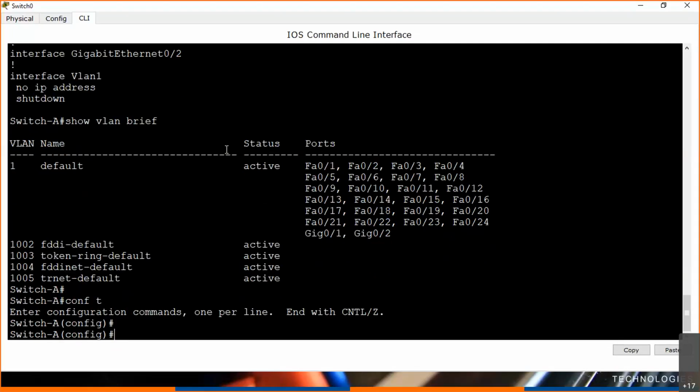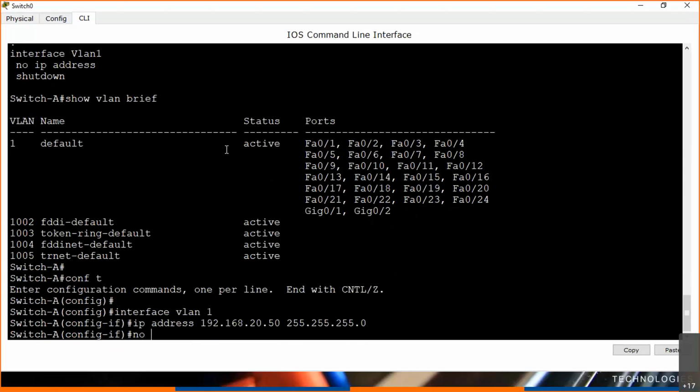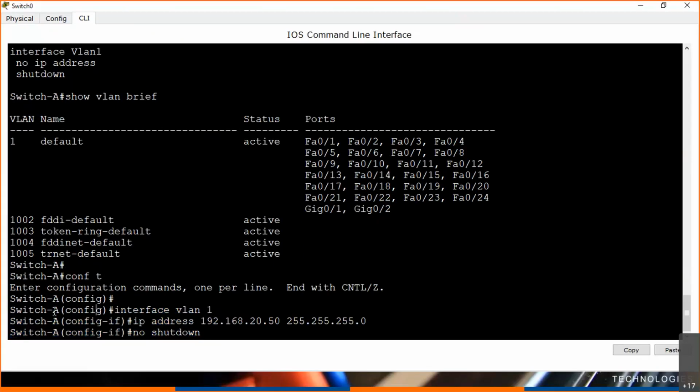So we are going to assign the IP address to that VLAN: interface VLAN 1, ip address 192.168.20.50 255.255.255.0, no shutdown. Like this, we assign an IP address to the switch. The VLAN 1 IP is the switch IP address.